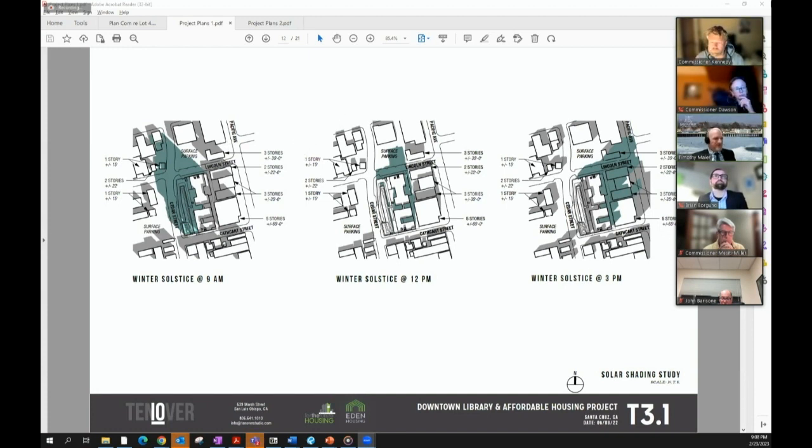Okay. Excellent. So this is the shadow study that was prepared for the project. And of course, the winter solstice at 9 a.m. is the most extreme casting of shadows. And so the green here shows the impacts associated with worst case casting of shadows at the point of the year at which they would be longest. And so this is the shortest day of the year. And so you can see that throughout the day, there are shadows cast, but they primarily fall onto adjacent public rights of way. There's small parts of the building here that would be potentially impacted to some degree by the shadows. And throughout the day, this again is the most extreme case in the shortest day of the year. There are generally not extreme impacts. There are some to the adjacent building here to the east along Pacific Avenue.